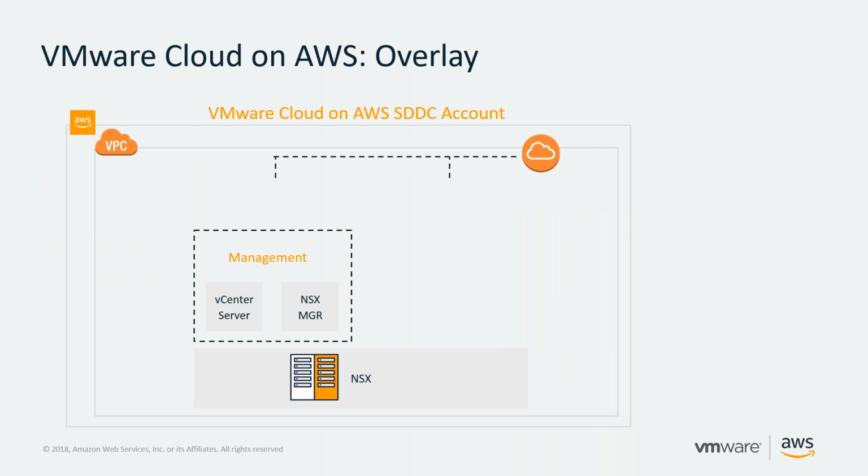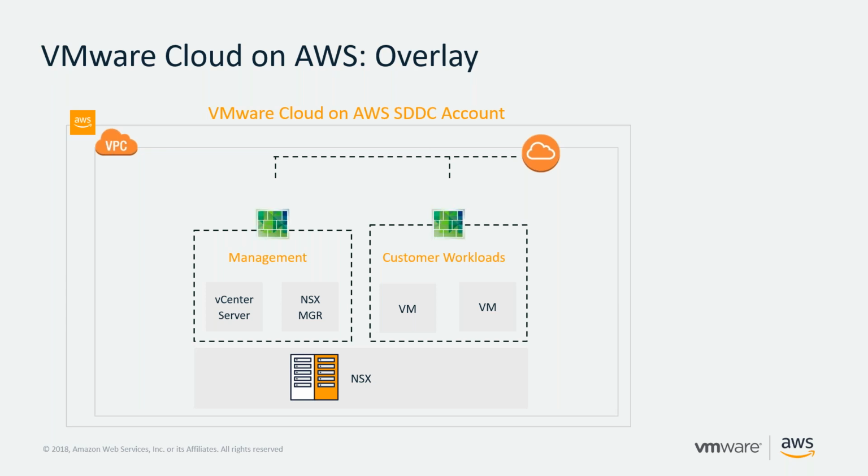So one of the key things to keep in mind with VMware Cloud on AWS, yes, it does utilize an AWS VPC, but then it does have a network overlay. So you're going to have the management network and then also another network for your customer workloads. So you're going to have the management gateway and the compute gateway. NSX is what's being utilized from a networking standpoint. So keep that in mind when you're utilizing VMware Cloud on AWS.